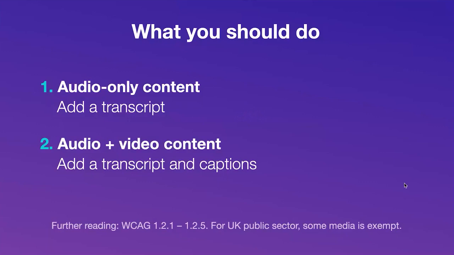Well, from a legal basis, it's really quite simple. If you have audio only content, you want to be adding a transcript. If you have audio and video content, you want a transcript and captions. That will allow anyone with any number of the preceding conditions to consume your content. There are some exemptions in the case of UK public sector. For example, live video is not expected to be covered by that. But generally, if you're looking at pre-recorded material, you want to be having a text equivalent of that multimedia.